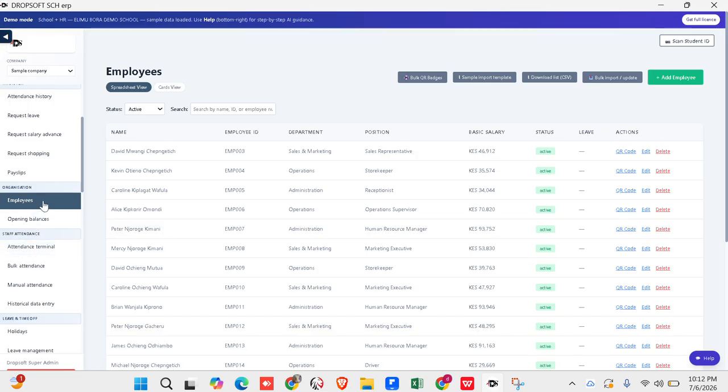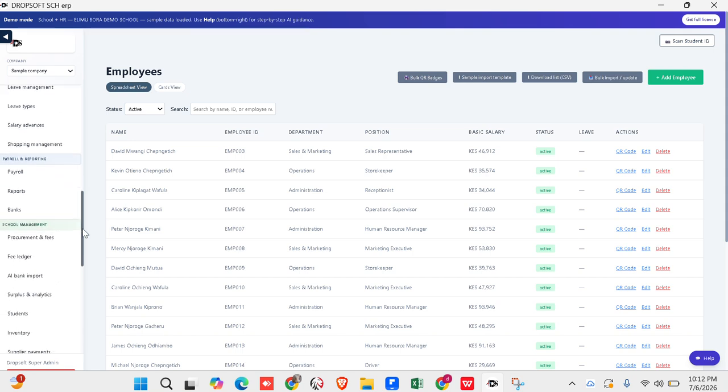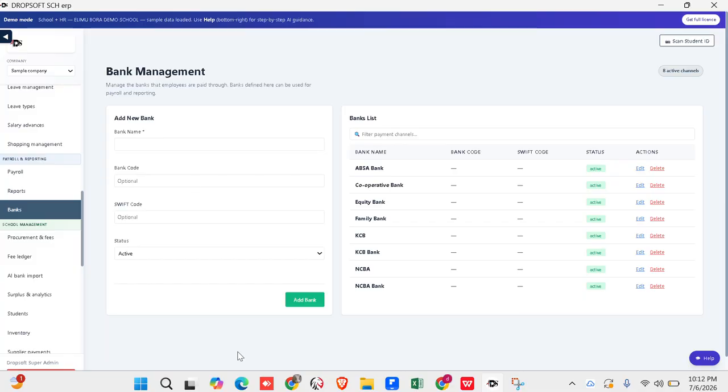So once you've created the employees, I think it is important for me to also mention that we can create the banks where their money is going to be deposited. So these are the default accounts, but you can actually add another one if you want. If you have a bank called Maandamano Bank, you can add it here.